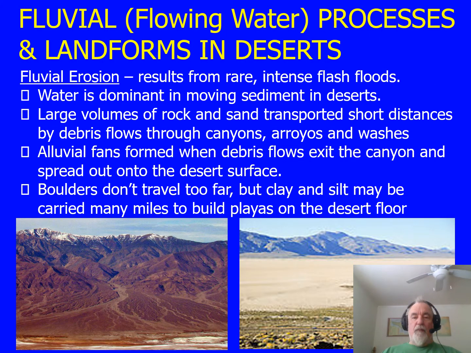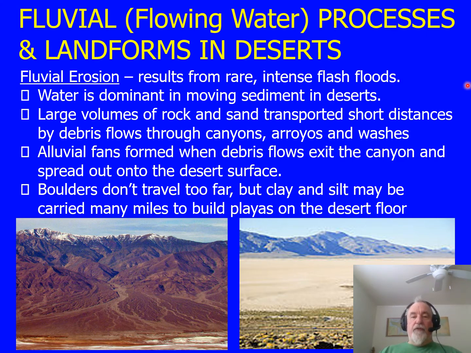Now, one thing that comes to mind in the desert is wind, but to tell you the truth, wind is not the dominant force in sculpting the landscape in a desert. It's actually water that does that. So anything involving water we call fluvial in terms of erosion. So where wind erosion is referred to as aeolian erosion, water erosion is referred to as fluvial erosion. We're going to have a whole chapter on that coming up.